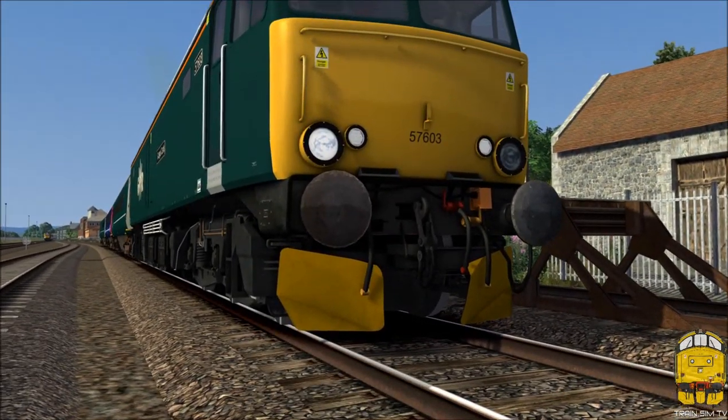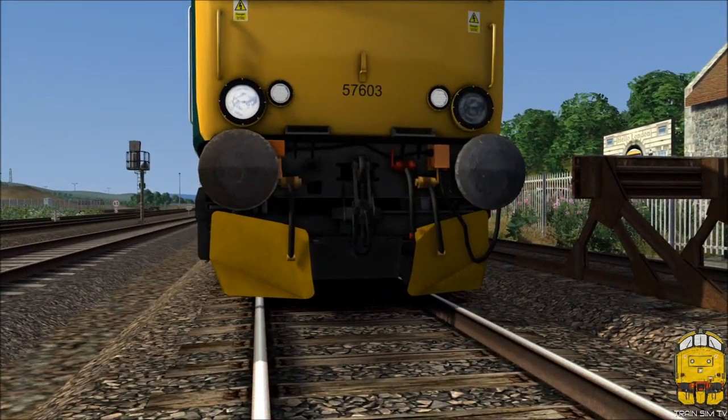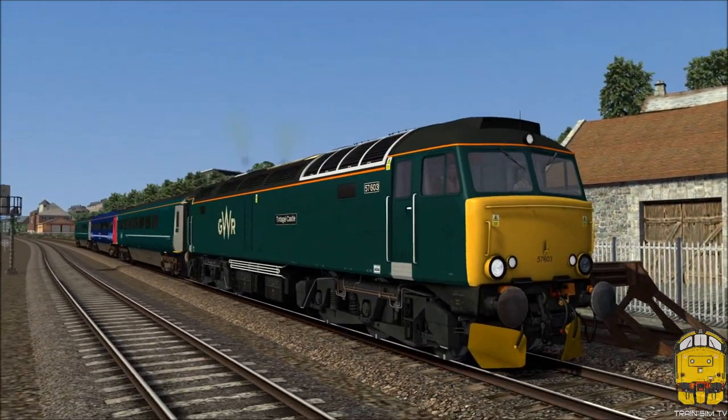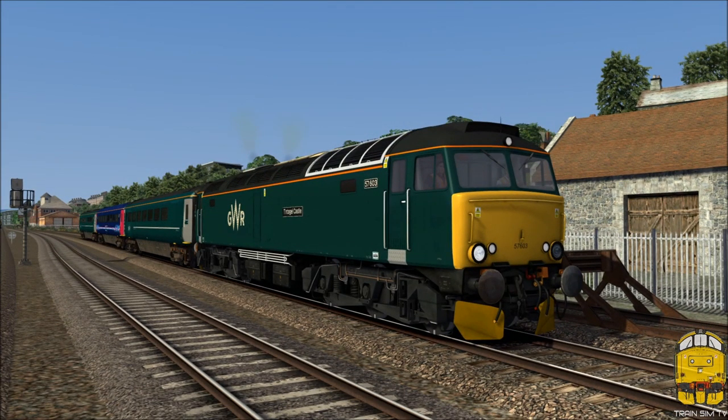Please note, with TS limitations of the model, the cables actually come down the front of the plows rather than hide around the back of them. Again, that is just down to a model limitation. Nothing could be done around that, unfortunately.